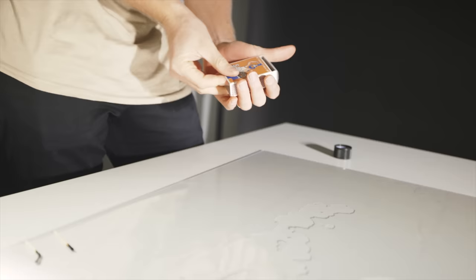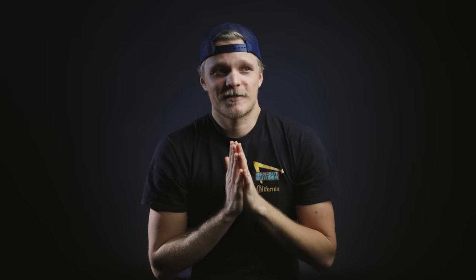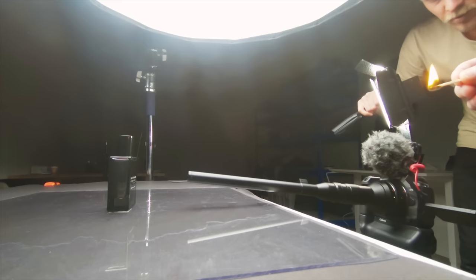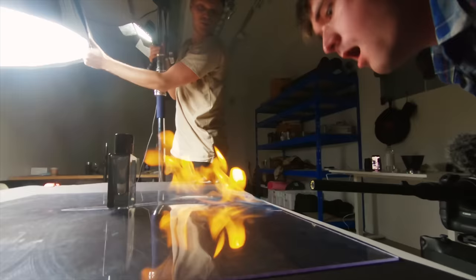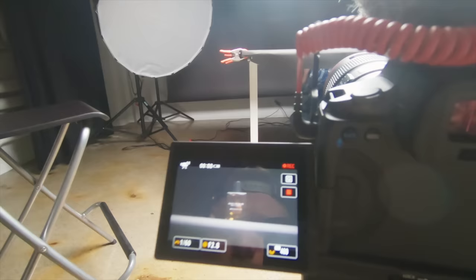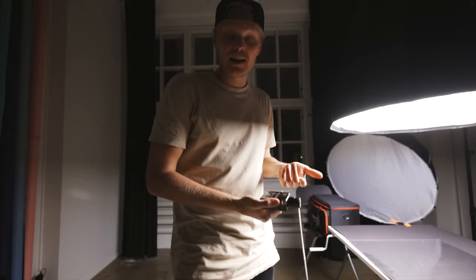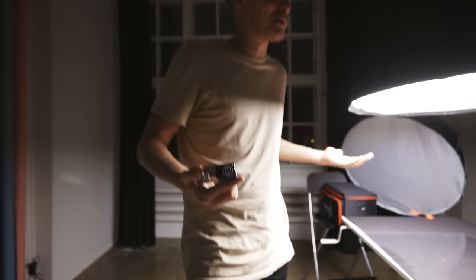Ideas for the rest of the video were going to come from David himself. By watching his videos I learned that he loves his Elon Musk flamethrower, so adding fire to spice up this video was a no-brainer. I still had one more fire shot to do, but I needed to be more careful and not light my Kodaks on fire. If you're playing with fire and you've only got one product, do those shots last, because you never know what might happen.